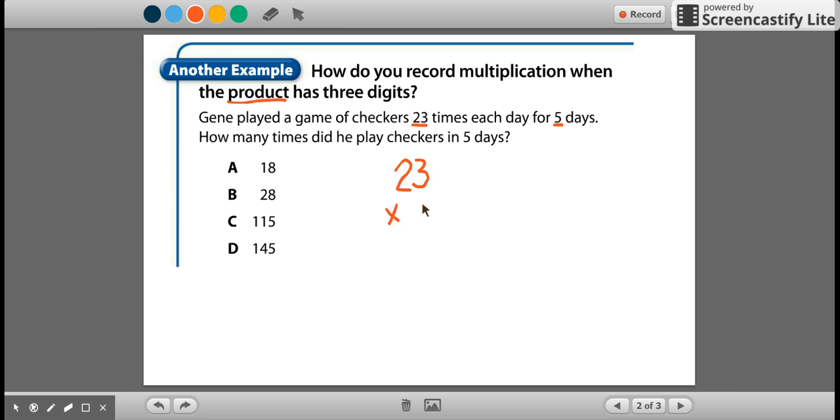But when you multiply these, you are going to get a three-digit number. Now we've done quite a few of these between our minute math and the problems from Topic 5, so this should be pretty much a review for you. And remember, we can do this in two ways, but I'm going to do it in the standard algorithm.